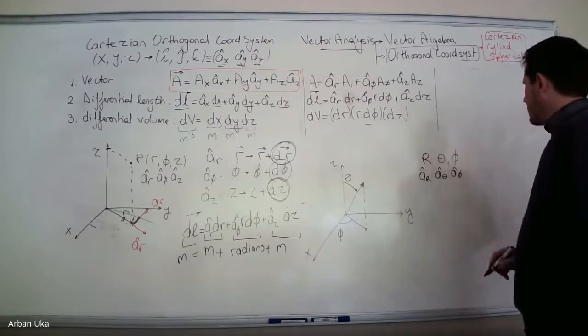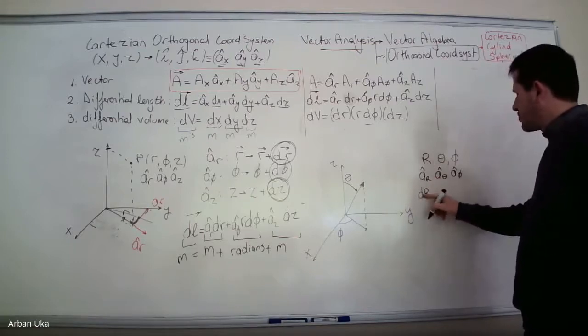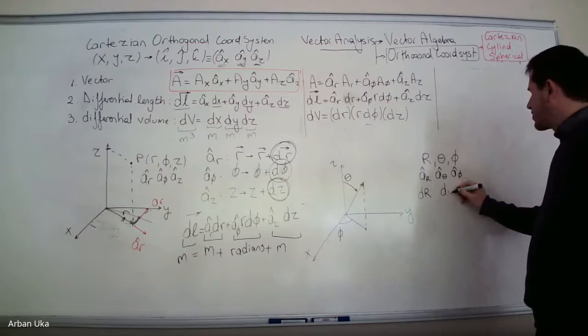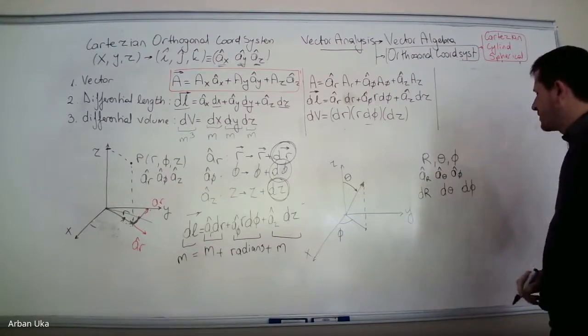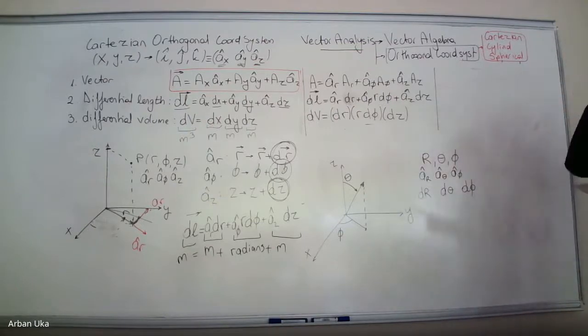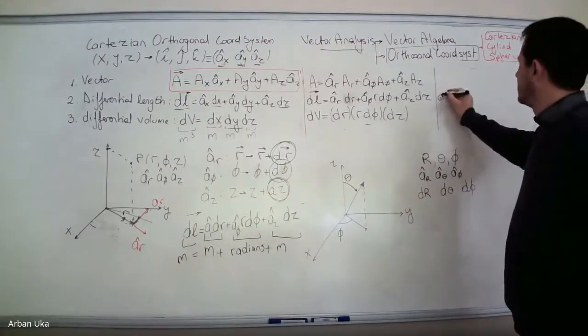That's good. Then immediately we should include an infinitesimally small change along r, an infinitesimally small change along theta, and an infinitesimally small change along phi. So we need these relevant quantities. And then we have to come up with the relevant delta l.